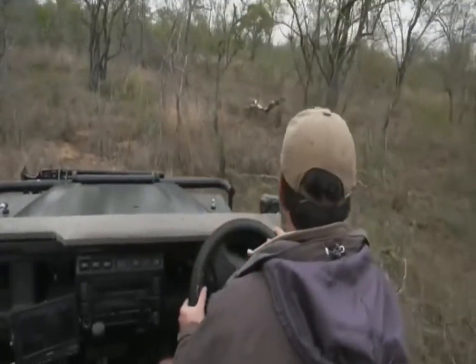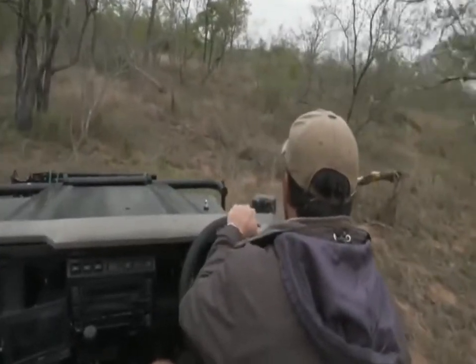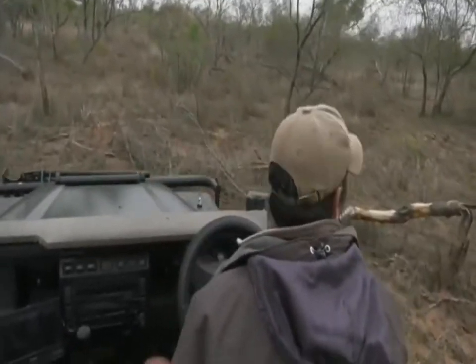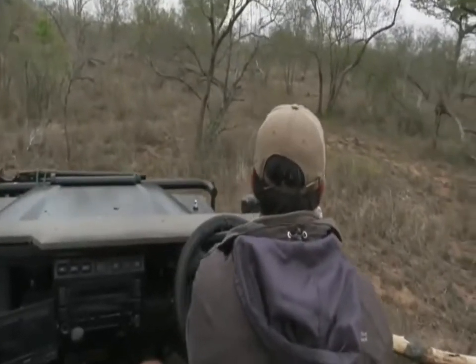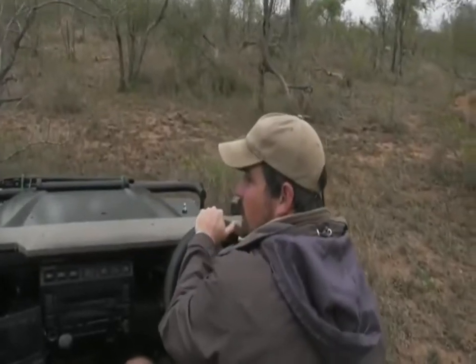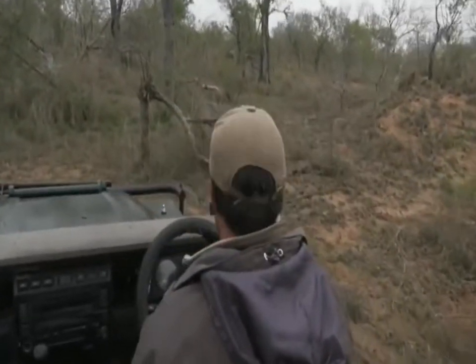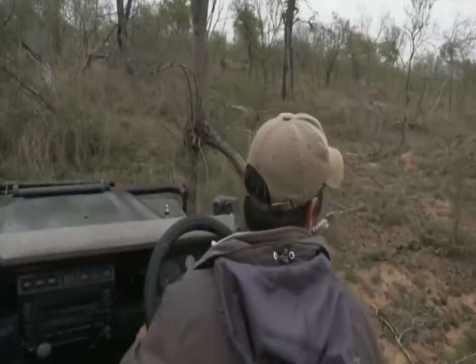Now, is he going to go up the mound for us and stop there? If he does, I'll be super happy because it will be absolutely beautiful for him to be up there. Hold on, let's see. There we go. He is going up. Well done, Quarantine. Seems to like termite mounds. A lot of the photographs I've seen of Quarantine are up on a mound. And it seems as though this is his favorite kind of place to hang out.